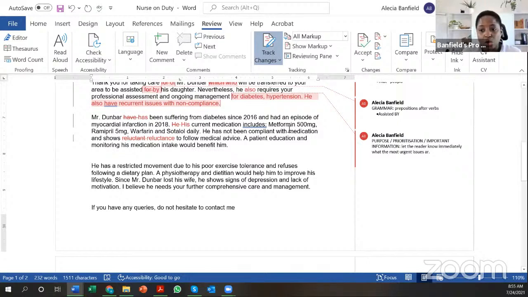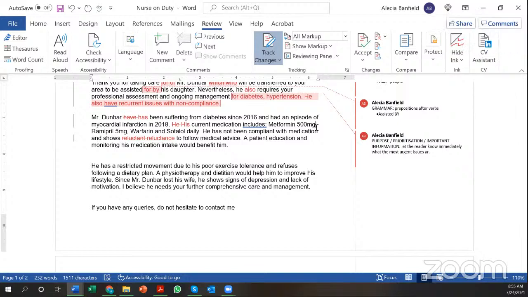And what you should have mentioned here, I cannot remember if it was in the case notes, is how often the medication is given. Also enter that. Because remember, the reader is taking over care. So the reader needs to know not only how much the patient is on, but how often he's supposed to be taking it.